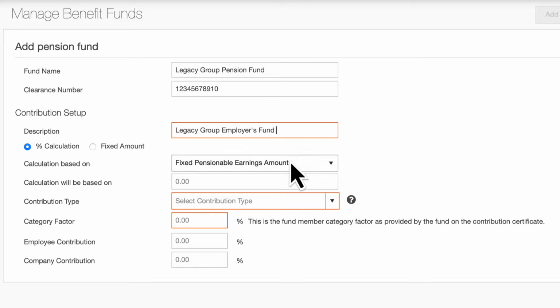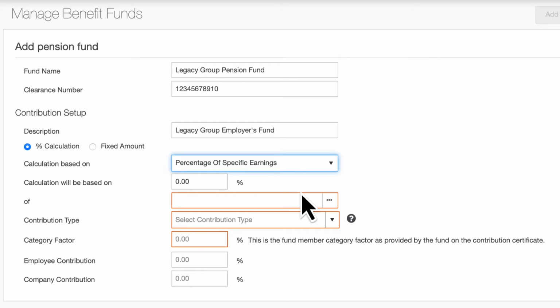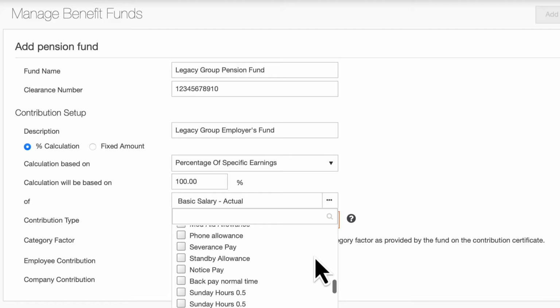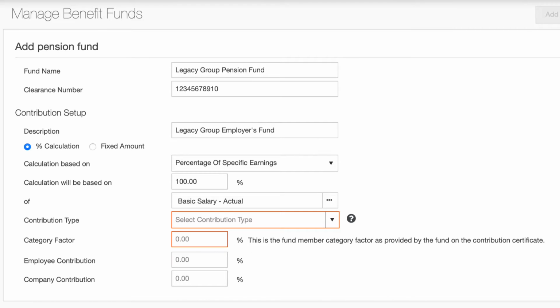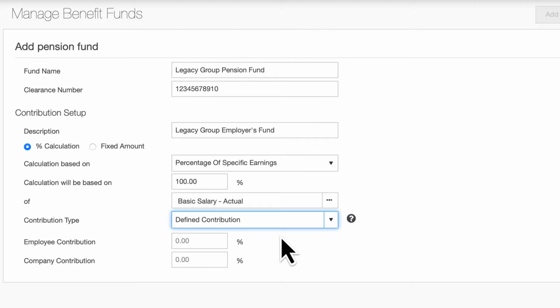In most cases, pension fund calculations are based on a percentage of specific earnings, typically 100% of basic salary. Sage lets you choose from multiple earning sources, but for this company, basic salary alone determines the pension fund contribution. Most small businesses use a defined contribution plan.